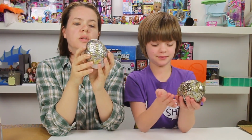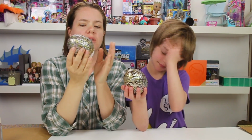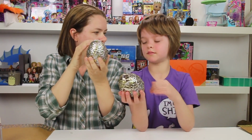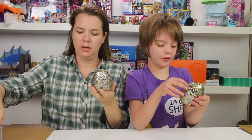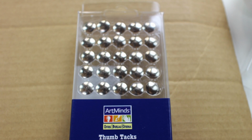Yeah. So these are really awesome, and not that hard to make. As with any craft, it took longer than we thought it was going to. So let's talk about the supplies that you need. Okay, I'll just take out one of my silver ones for the thumbtack example. You need thumbtacks and a styrofoam egg.